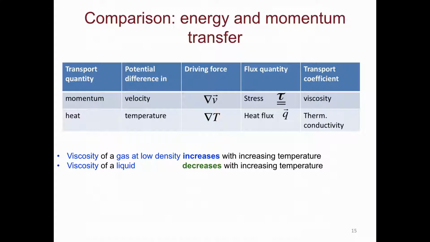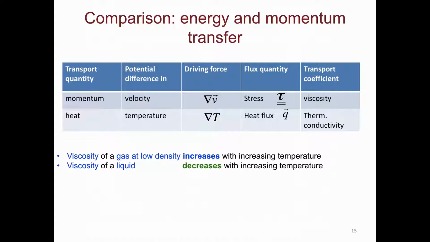Now my transport coefficient was still a simple one, or in most cases just a constant, and it's called viscosity. Now for heat, I'm going to have differences in temperature, and temperature is a scalar field. So my driving force is actually a gradient of temperature, and my resulting flux is a vector. It's not a tensor quantity, so it's going to be easier to look at in itself. The problem will come typically from the fact that whenever I have fluids, I'm going to have motion of fluids as well as heat transfer. So I'm going to have to couple two different types of transport, and decoupling them can get tricky.